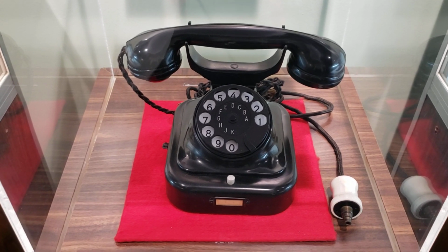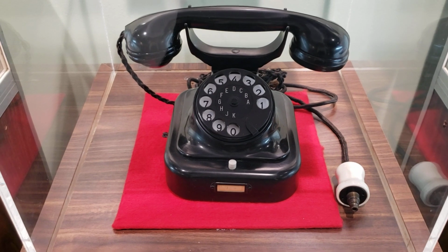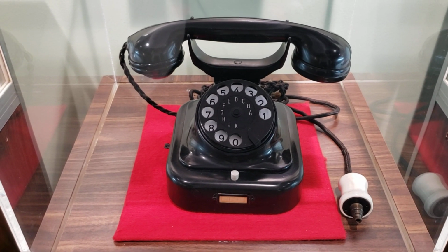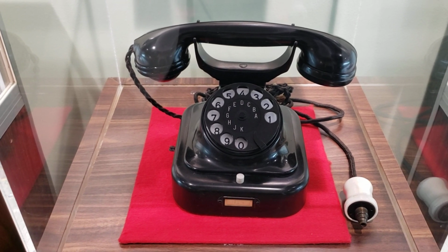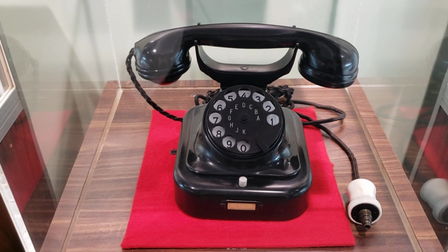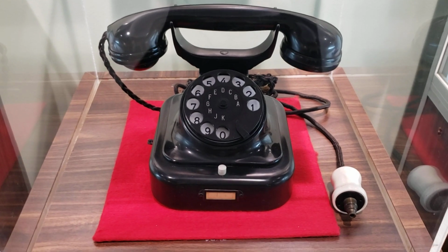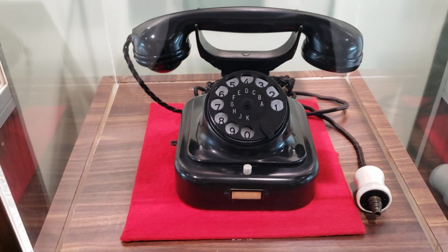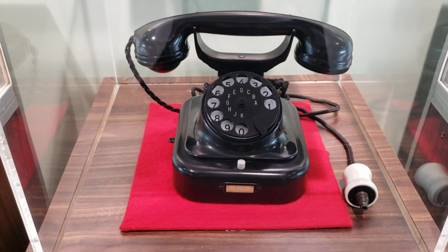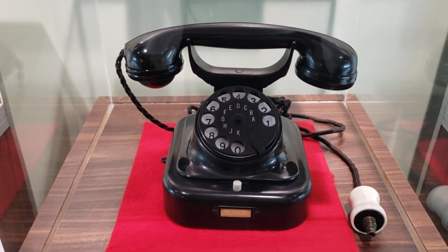In Marshall's letter, he says that the lamp at that time in 1985 was still in his possession. I can only presume that it is still in the Marshall family, but he gave the lamp to his boss, Paul G. Blazer. And according to Marshall, he did so because he had never worked with anyone who used a telephone more effectively than Paul Blazer. The phone stayed in the Blazer family for decades until it was given to the museum in 1985. So that is how Hitler's last telephone made its way to Ashland, Kentucky.